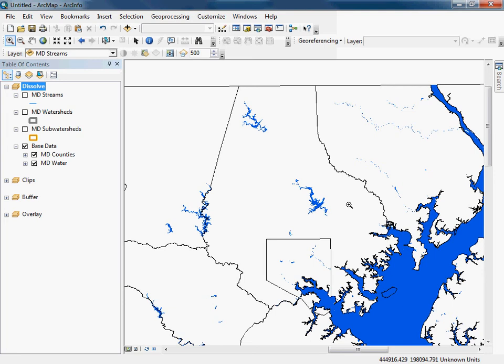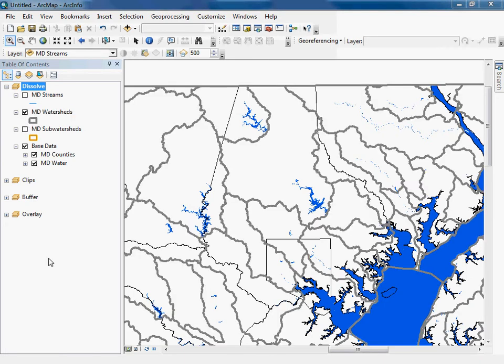So our environmental application here may be we're concerned with water quality. So one of the things that I can do here is turn on my Maryland watersheds, and we can see how the state is divvied up into the different watersheds. So basically any water that falls within any one of these polygons is going to drain into these bodies of water, and ultimately all of this is going to drain into the Chesapeake Bay. So we're always concerned with the health of the bay, and so our actions on land, the types of land uses, our activities on land are obviously going to contribute to water quality.